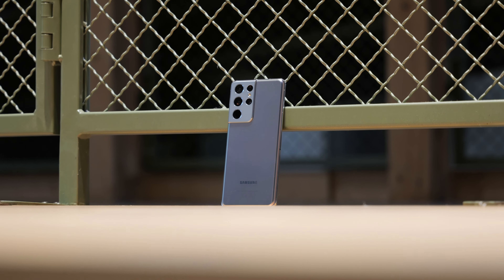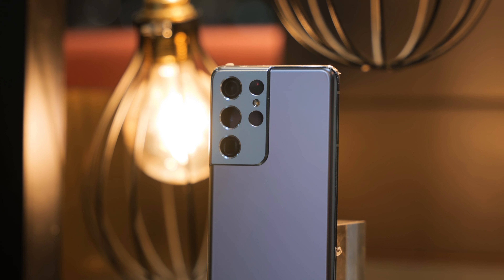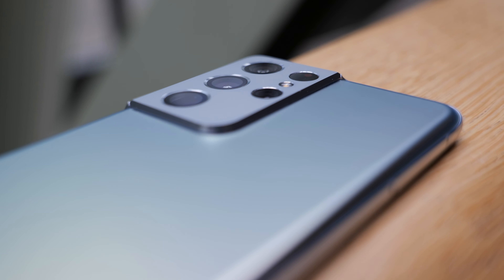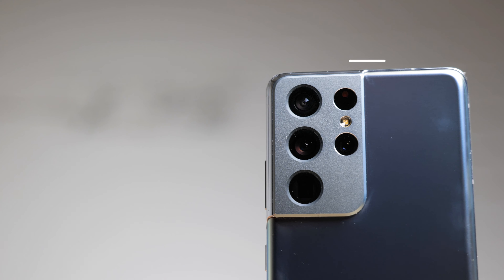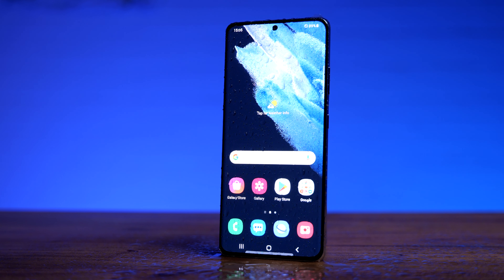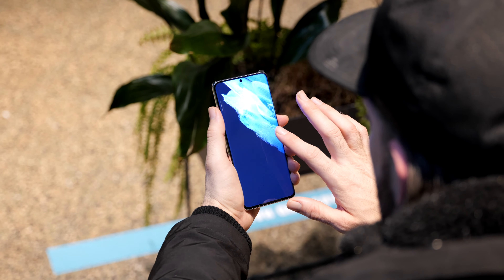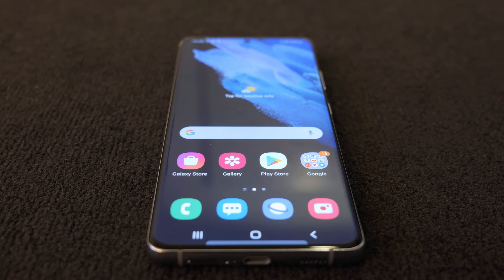Let's have a look at the Galaxy now. The Galaxy S21 Ultra comes across as very sophisticated, thanks to its matte finish. The quad camera system is in the upper left corner on the back, but the bump seems more connected to the frame of the phone — it looks like the frame is wrapped around the upper left corner of the back. The bump itself really sticks out, making that corner very thick. The smartphone weighs 227 grams, is roughly 16.5 cm long, 7.56 cm wide, and 0.89 cm deep. It has a USB-C connector and an IP68 rating, making it water and dust resistant. The S21 Ultra uses face recognition and a fingerprint scanner built into the screen, which Samsung improved by making it 1.77 times bigger and 2 times faster.